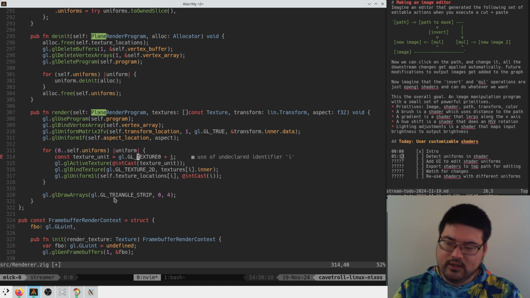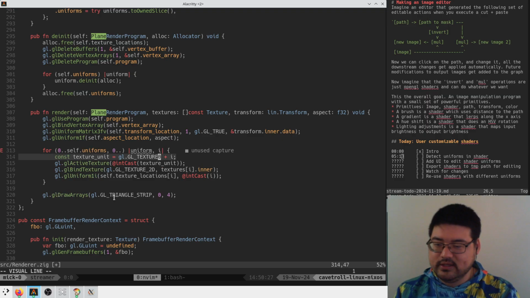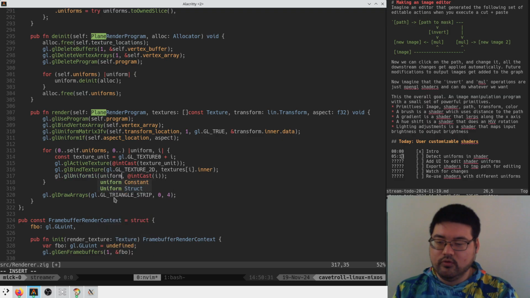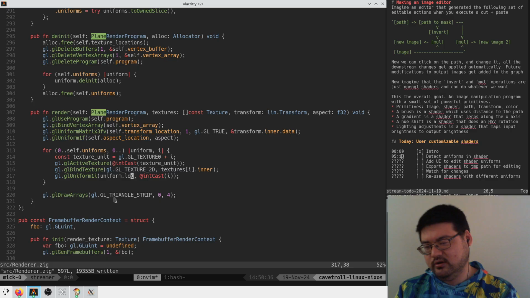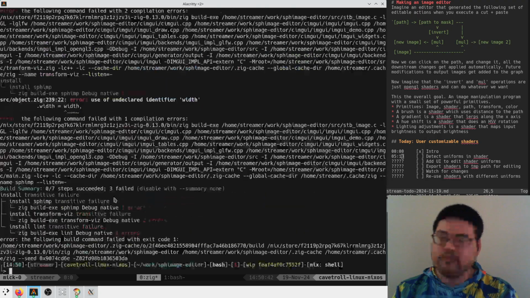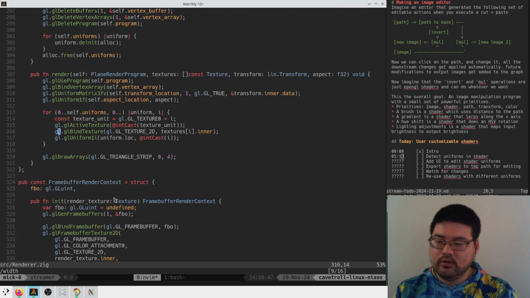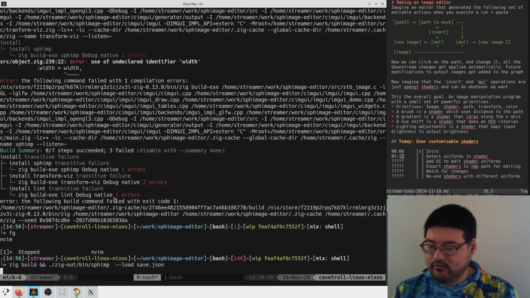And then I guess we go from 0 onwards here and pull that out as I. That lets us do this. And then we set this at uniform lock, I guess. Like this. Sure. Why is it upset about width missing? That didn't save?